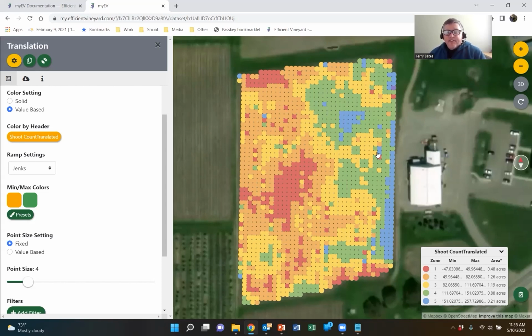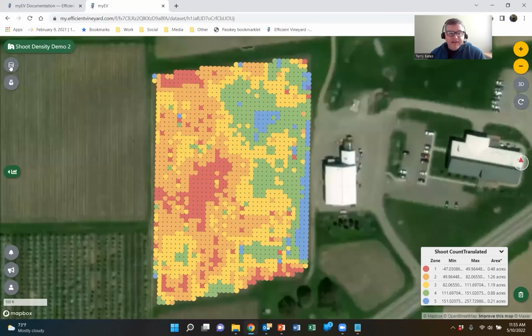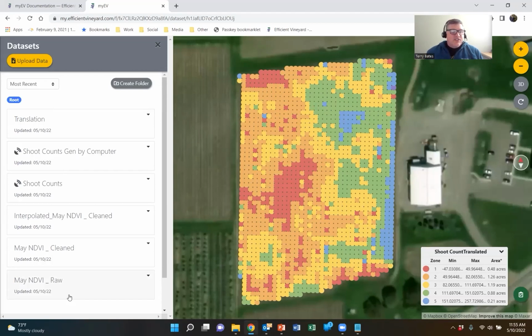So, okay, I hope this tutorial helped you. Again, I've recapped it a bunch already. You start off by having just a single block. You add raw data to that. You clean that raw data in terms of just getting rid of junk data. You just want the data that is going to mean something to you. You interpolate that, which is essentially smoothing that data, trying to draw out what the pattern is in the vineyard by interpolating that spatial data to a common grid.